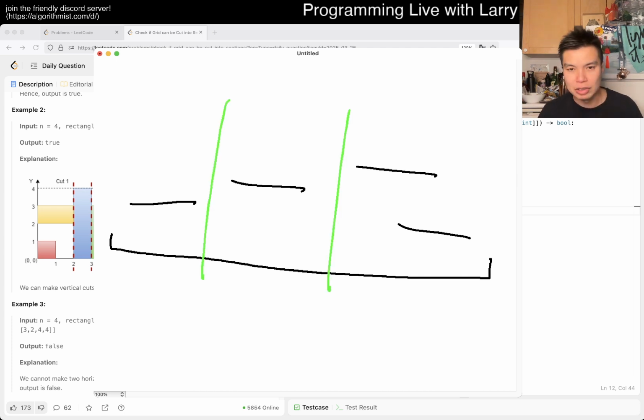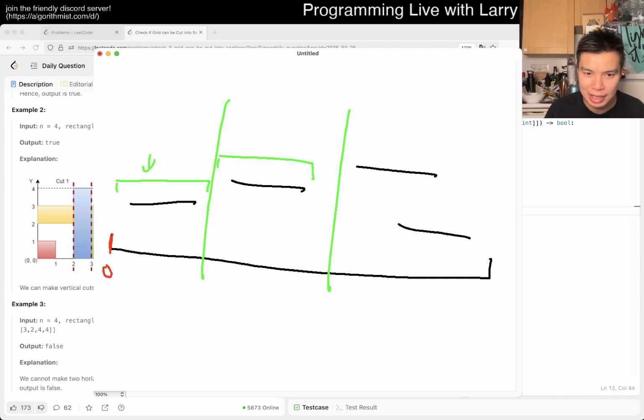And that's it. So now if this line, say, is from 1 to 2, and this line's from 2 to 3, there is a way to cut it, right? I think that's the most critical part. But if you want to be more precise, then this is 0, say, this is 1, this is 2, right?